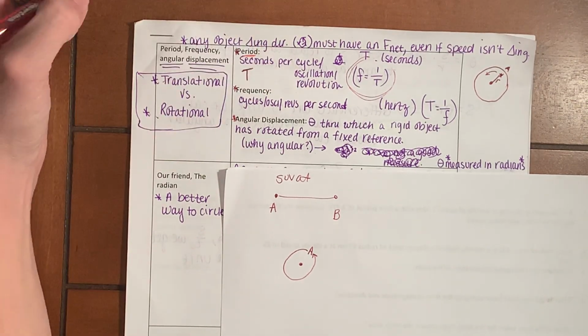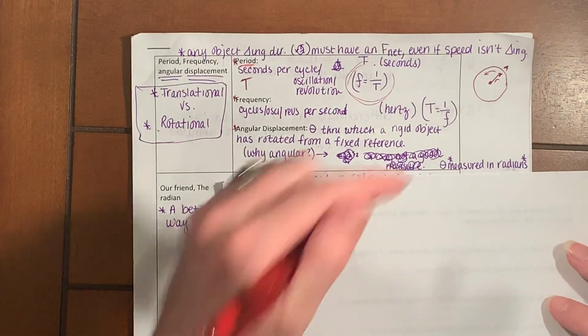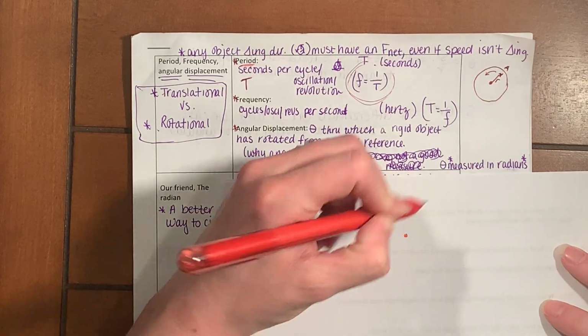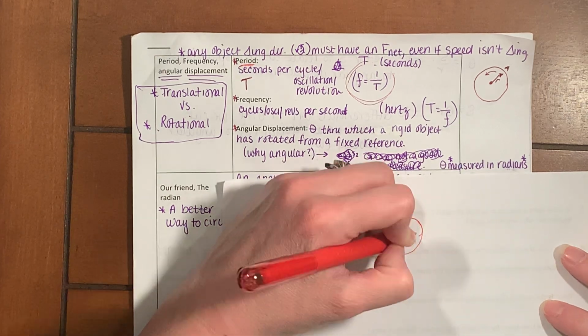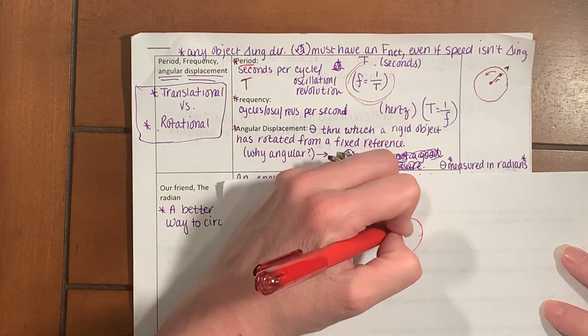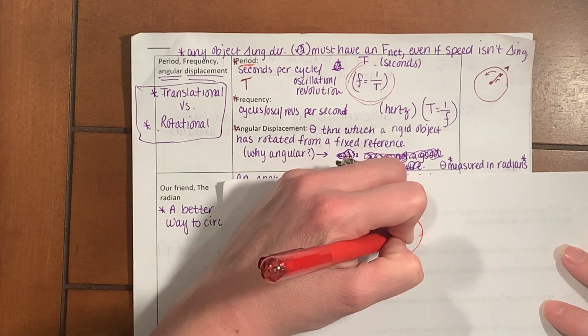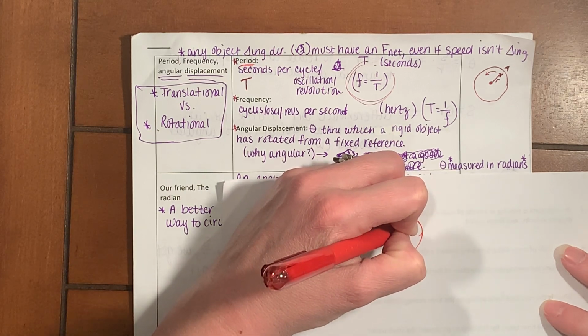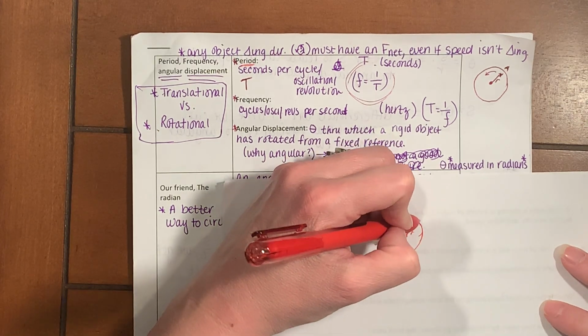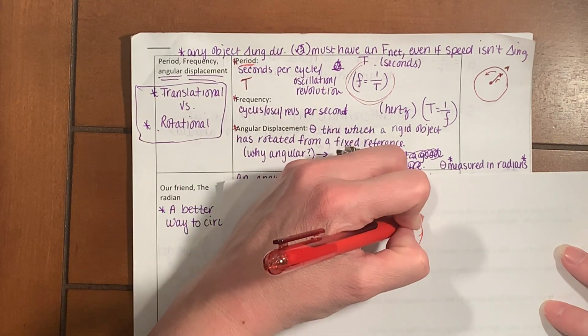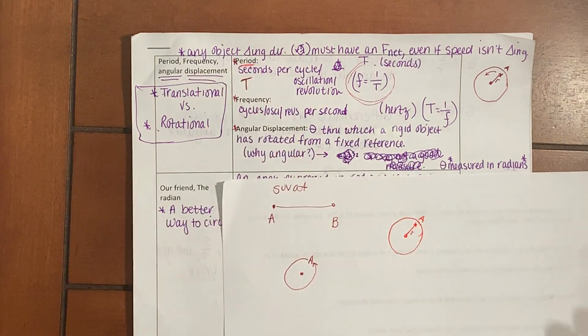Okay, and let's just pretend for a second, and I drew it up here as well, that we are looking at a record. For all of us hipsters, that would be vinyl, and it's got a radius R, and we're going to put a little bug on the end of that radius. So he's not quite on the edge of the record, but he's pretty darn close. And we say that he's living here at point A. And we want to talk about this bug's motion.